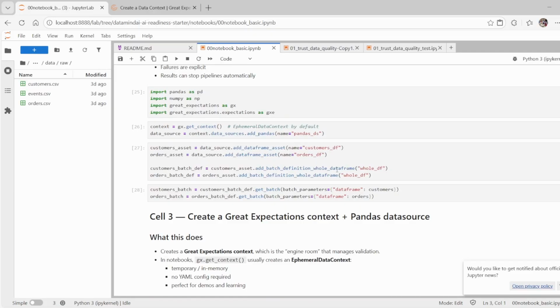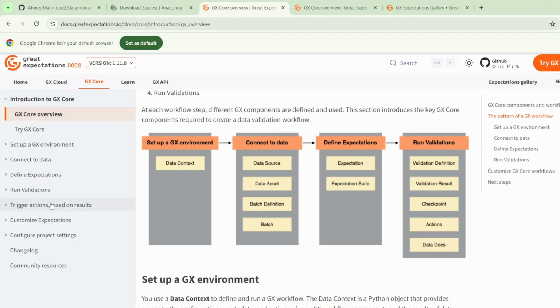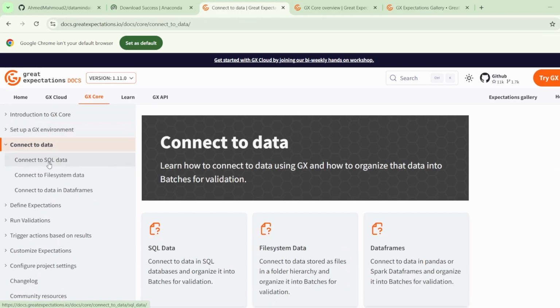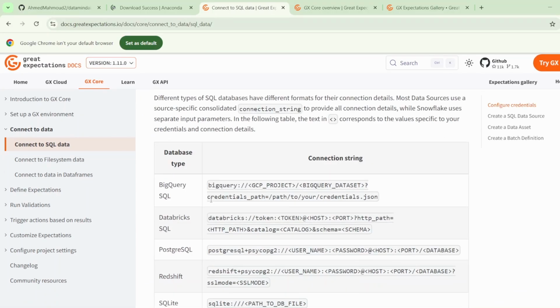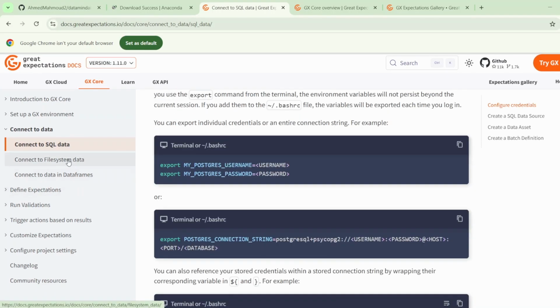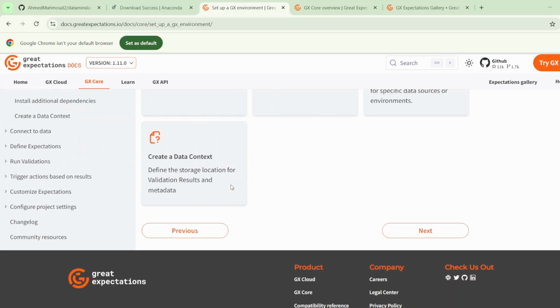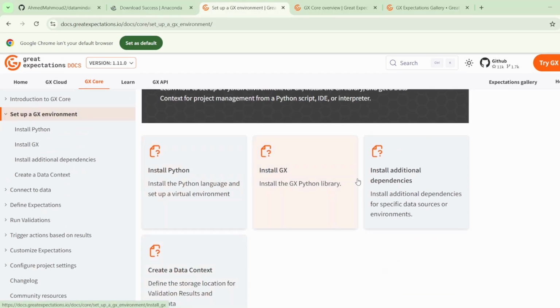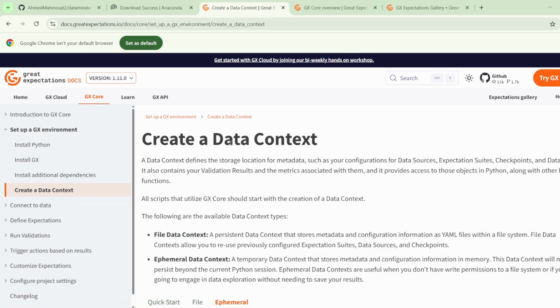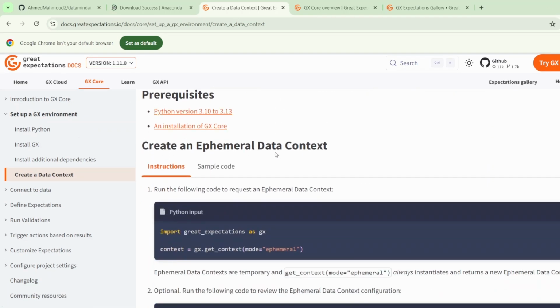So in the code, what we've done here is you create the context first, as you see here. So this is how you create the context in the code. And this is again a very important one. If you go to Great Expectations, it will show you how to do this stuff. There is a code example on each side of it. So it's file system, SQL, and also the setup, for example. Of course, you install it and then create a data context, and this is how you do it.